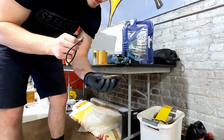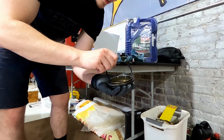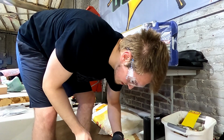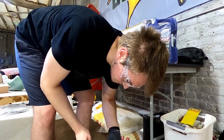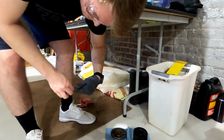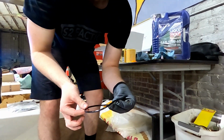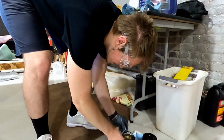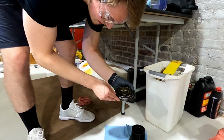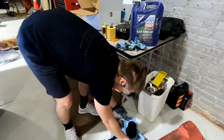We'll just put the new one right in, right? You should oil it. I mean, there's plenty of oil on it. Yeah, just get a little bit on that little glove finger of yours and rub it around that O-ring so it's nice and lubed up. Because when you tighten that thing down, you don't want it stretching or not tightening all the way. So now it's mildly lubed up. Is there oil on my face? I don't see any. Okay. We'll just slide it in there like so. And then we'll be ready to reinstall our oil filter.